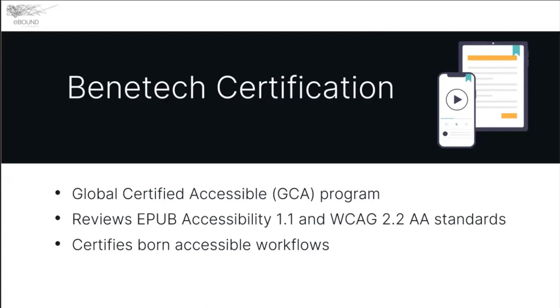The certification certifies born accessible workflow, so the actual workflow rather than individual EPUBs. This encourages publishers to produce born accessible EPUBs on an ongoing basis, and it's less time consuming than having to go back into an EPUB to add these features after the fact. So we're hoping to get these accessibility features added from the very beginning of production. The certification reviews EPUBs against EPUB Accessibility 1.1 and WCAG 2.2 AA standards.